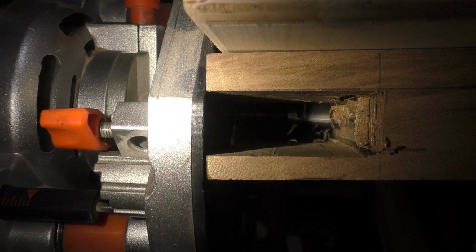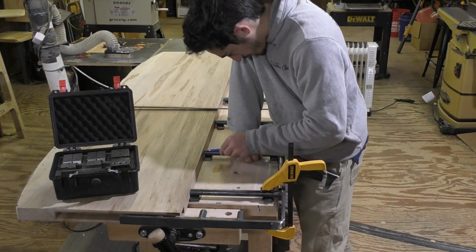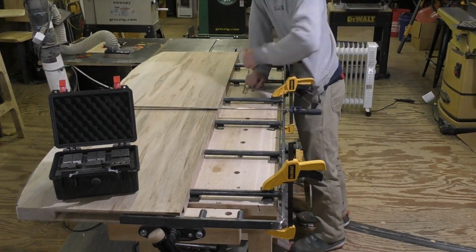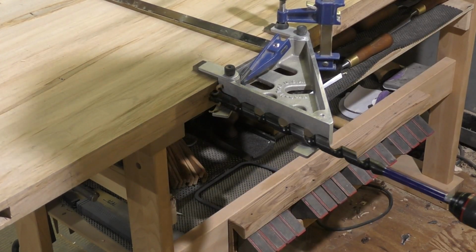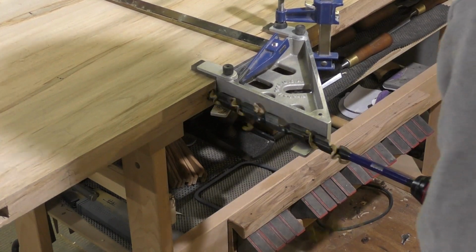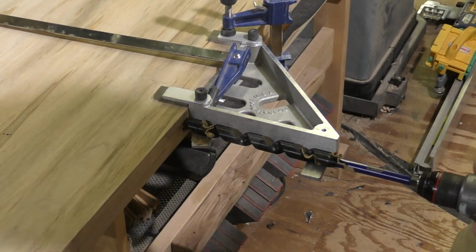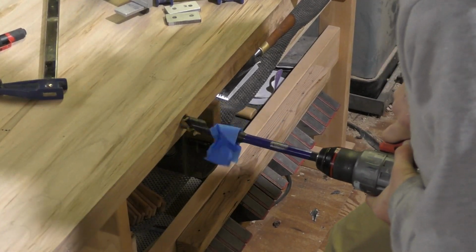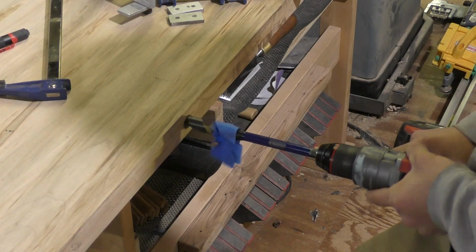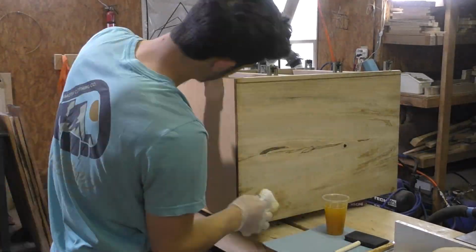Now this was probably the hardest part of the entire project, lining up this frame in my shop. That way when I go to install it, I can cut away the drywall, hang this frame directly on the studs, and then just easily slide the desk onto this frame. Now, this was a very daunting task because these holes were massive, because I need the rods from this frame to go very deep into the wood, that way it'll support it nicely. But long story short, I lost all that footage, so I can't actually show you the install.